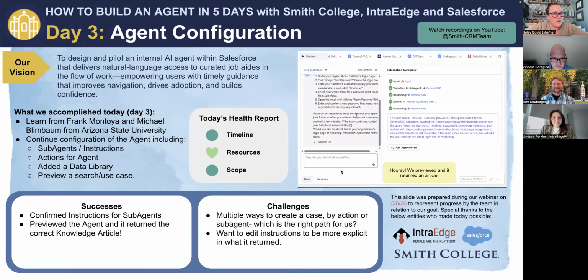Today, we're starting with working on instructions a little bit more and how we want that agent to return it, and then also working on testing. That is where we left off, and I forgot to record. I'm going to hand it back over to Tom and Vince, who are working through that. So, Tom, if you can give us just a quick overview of the instruction that you are working on, that should be good. Sorry about that.